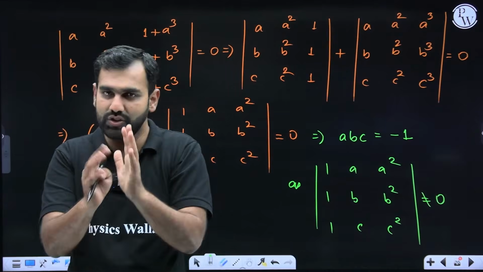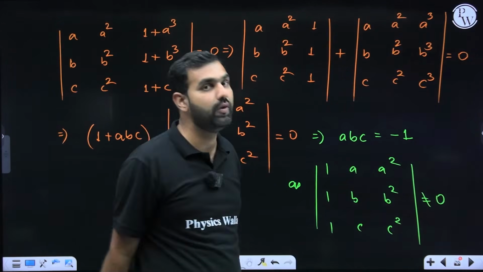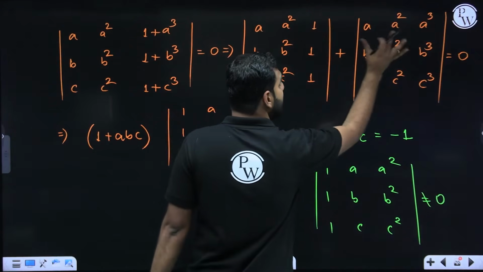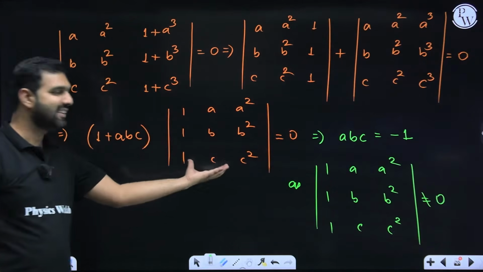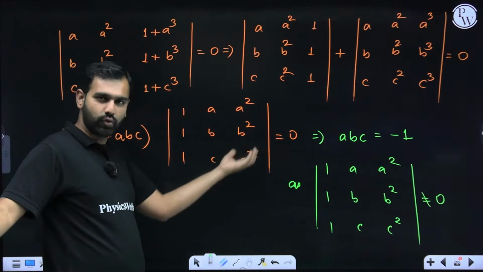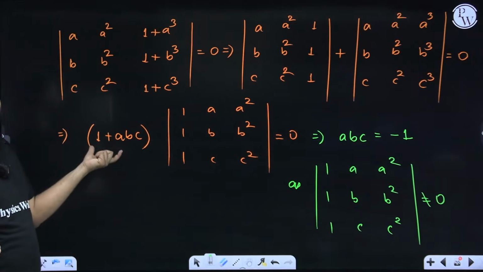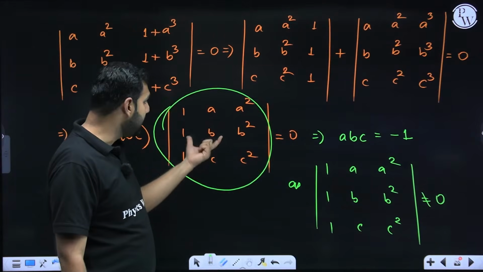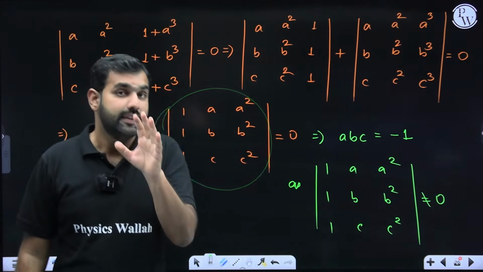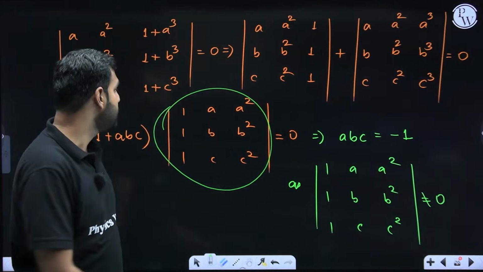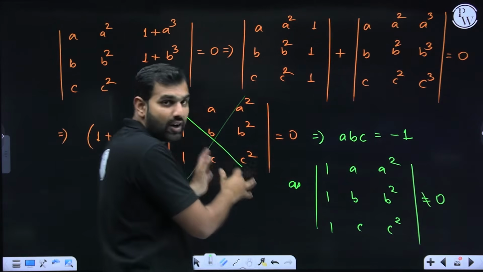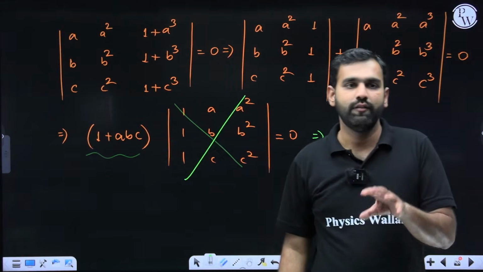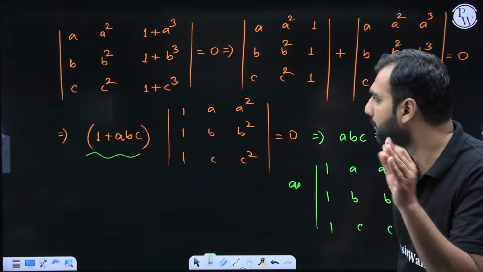You need to interchange two rows basically. So minus minus will be plus, and you're left with this determinant plus ABC times the same determinant. So if I take this determinant common, which is 1 a square and so on, I'll be left with 1 plus ABC. What we were told? We were told that 1 a square, 1 b square, 1 c square, these three vectors were non-coplanar, which means this cannot be 0. If this cannot be 0, still the product is 0, which means this factor should be 0, which means ABC should be minus 1.